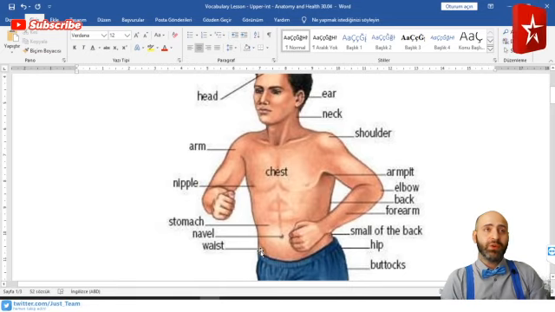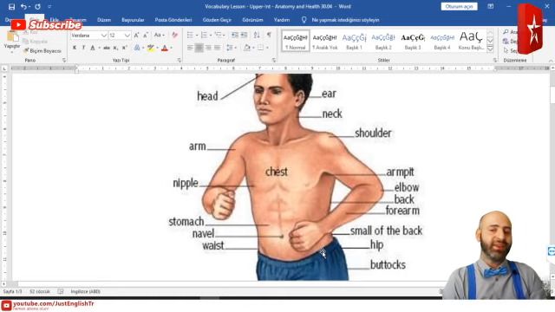For example, if you want to buy new trousers or new shorts, you need to know what is your size, and this is usually measured on your waistline, okay? A little bit under that, you see hips. There is a song, Hips Don't Move Like That. Maybe you have heard of it.